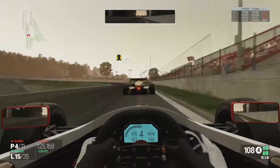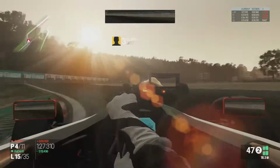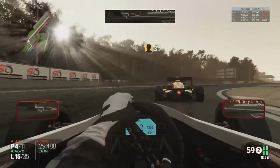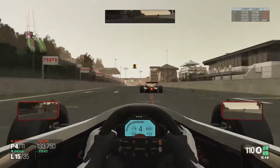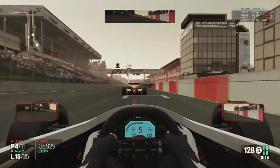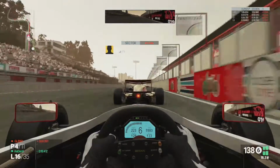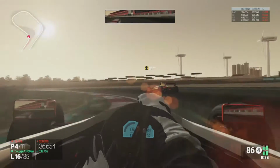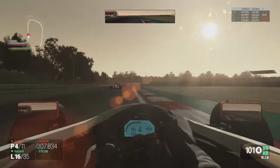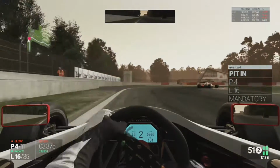So here we are towards the end of this lap now, so we're still right behind him, almost get him up the rear there. I braked a lot later than he did, but he's still holding that quite nicely. Got a slipstream now down the start finish straight. We're going to see if our downforce differences can benefit us, and it does. Look at that, we're so much quicker down the straight, even with the slipstream. But no, we had to yield that and let him keep 3rd position there.